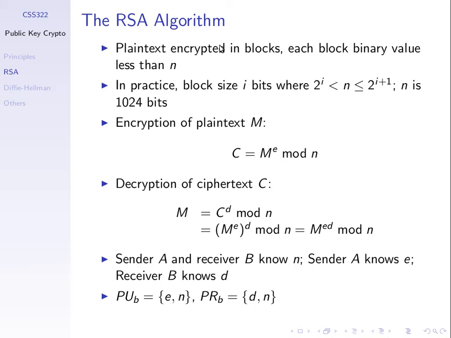What we do to encrypt a message, we take that message, which we represent as an integer as well. So if the message is, let's say, it's a long string, then we need to represent that as an integer. Let's say we convert it to binary and take 1,000 bits, and that's a 1,000-bit number, a 1,000-bit integer. So we have an integer. We raise it to the power of E in our public key, mod by N, and we get our ciphertext.